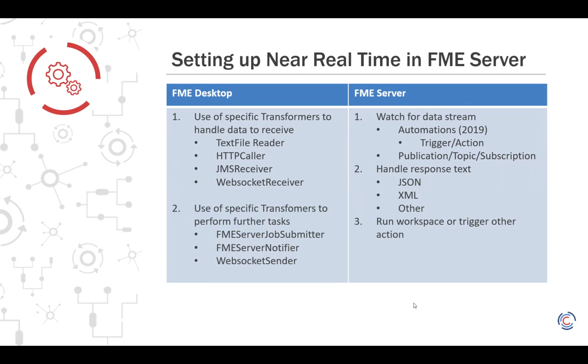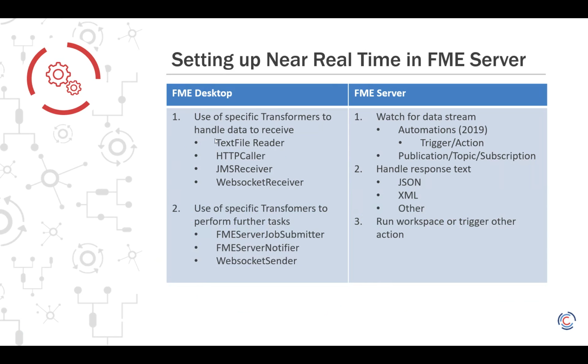All right. So here are a few tips on setting up near real time in FME Server, and also a little part on FME Desktop. What you want to consider when you implement real time on FME Desktop when building your workspace: first of all, there are a few transformers that I've listed here that can be used to handle the data to receive. I've included the text file reader, so it's not a transformer, but it's the reader. We'll be using it a lot to bring the text notification into the workspace and work with it.